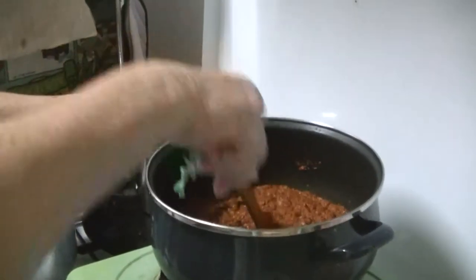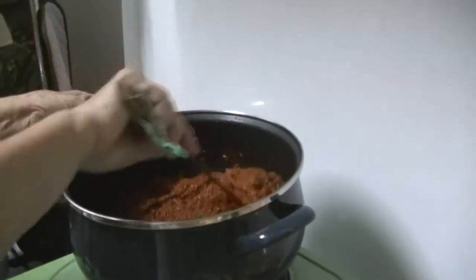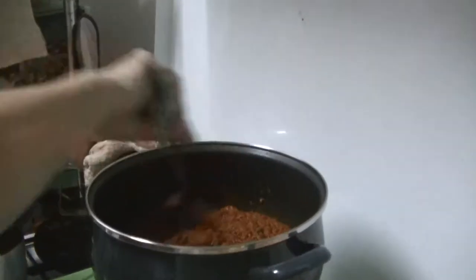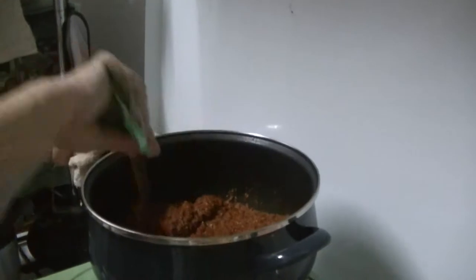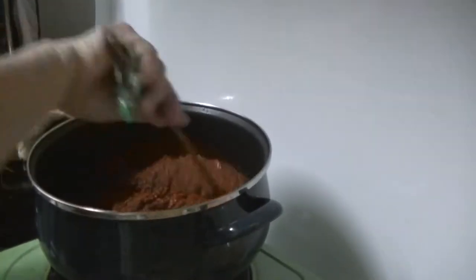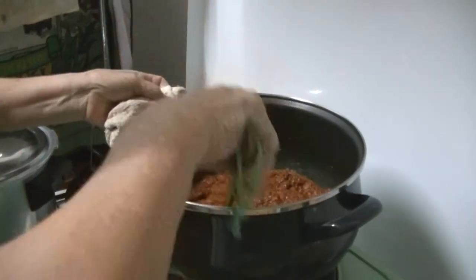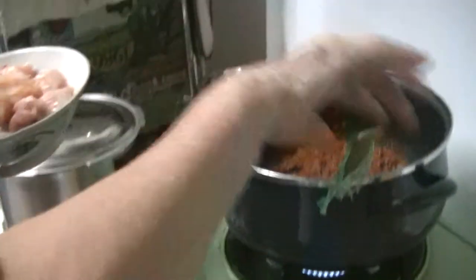So the paste must be glistening. Must be shiny. Not a statement of it, that's a question, no? Must it be shiny and... sort of separates. Then you know you have enough oil. Yeah, yeah, put in more. Chicken.